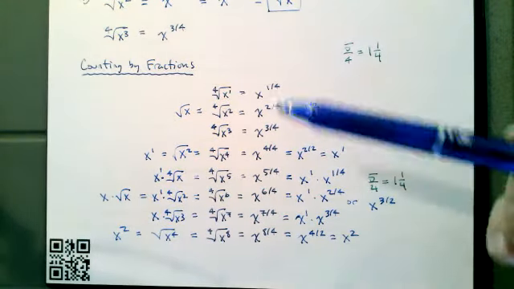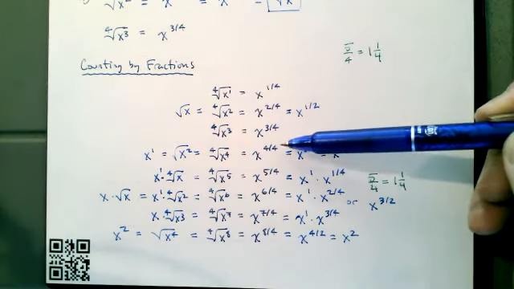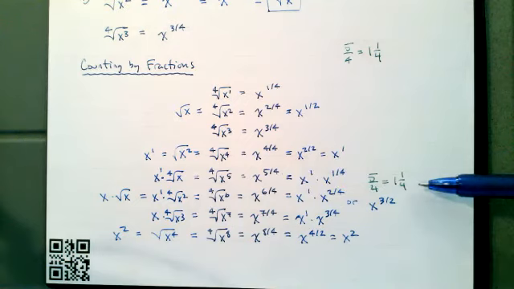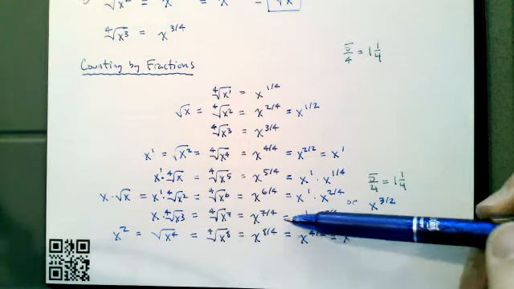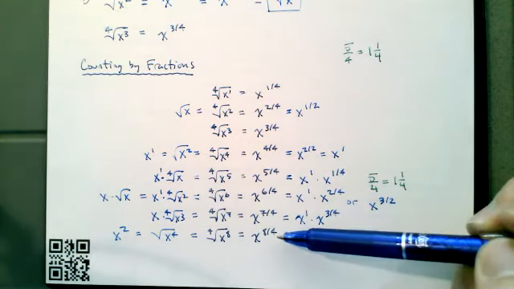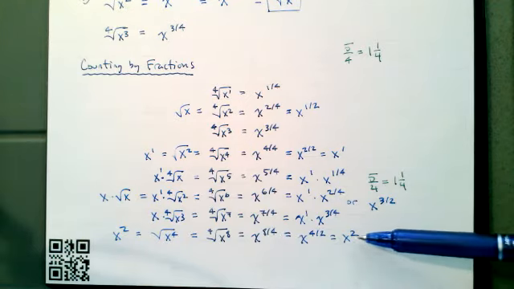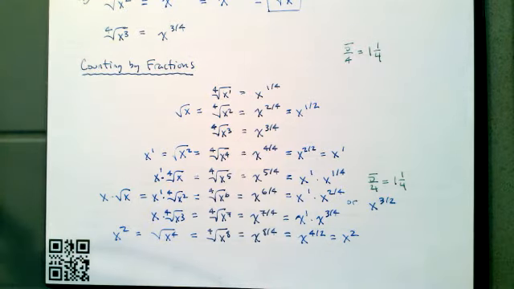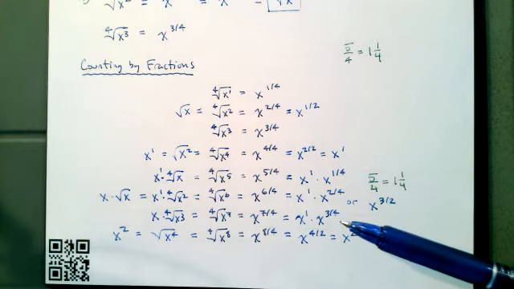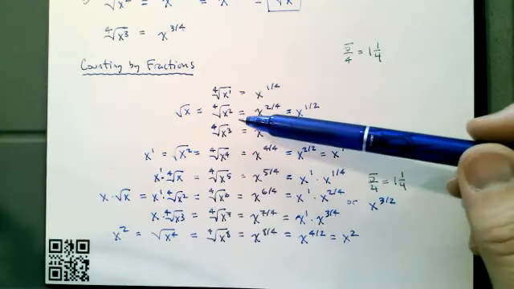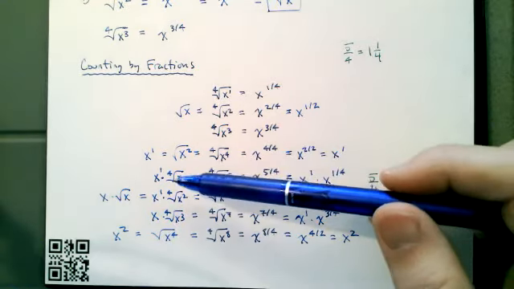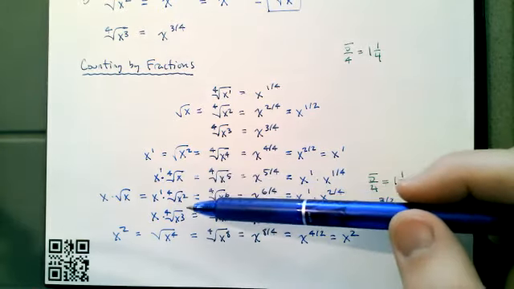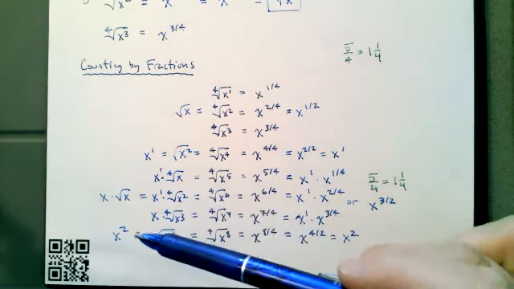So in fourths, we're counting 1/4, 2/4, 3/4, 4/4, 5/4, which is 1 1/4, 6/4, which is 1 2/4, or 1 1/2, 7/4, which is 1 3/4, 8/4, which is 2. And then it would just go on from there. So counting the simplified radicals, I have a 4th root of x, a 4th root of x squared, a 4th root of x cubed, a 4th root of x to the 4th. Then I have x times a 4th root of x, x times a 4th root of x squared, x times a 4th root of x cubed, x squared.